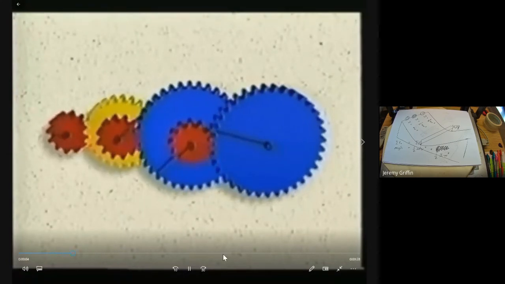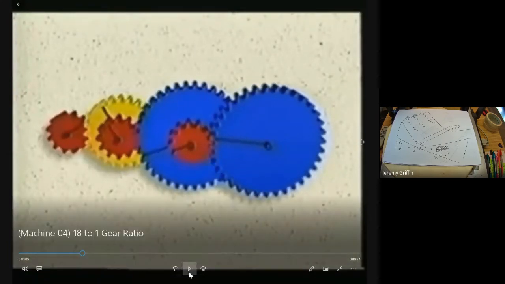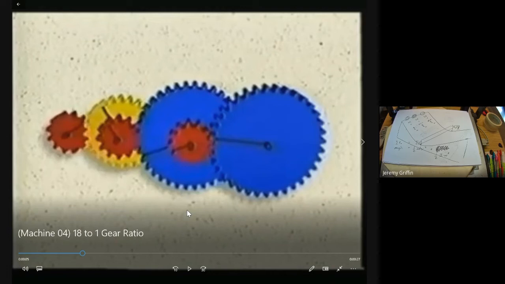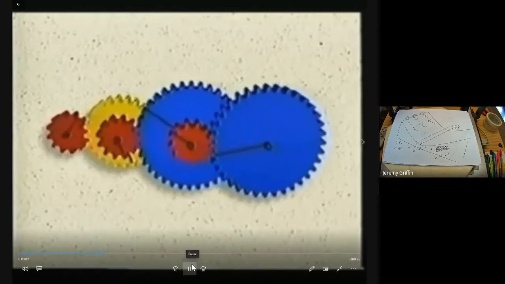Actually, I meant to show you guys the still screen before I played that, but suppose you didn't see any animation yet. Which gear do you think is moving the fastest and which one's the slowest? I'll narrow it down to the one on the left and the one on the right. The red one on the left and the blue one on the right. Who's moving really fast and who's moving really slow? How about that red one on the left is moving really fast? Yeah. Let's take a look at the animation. Yeah, it sure is.